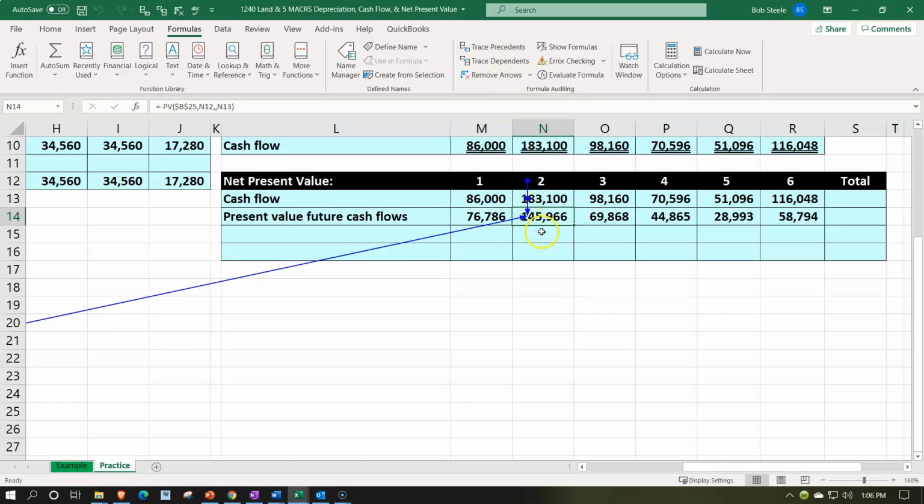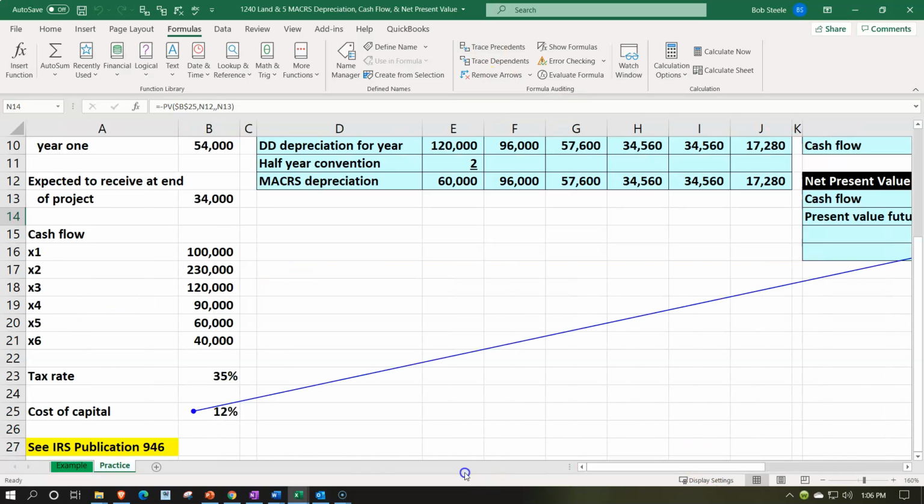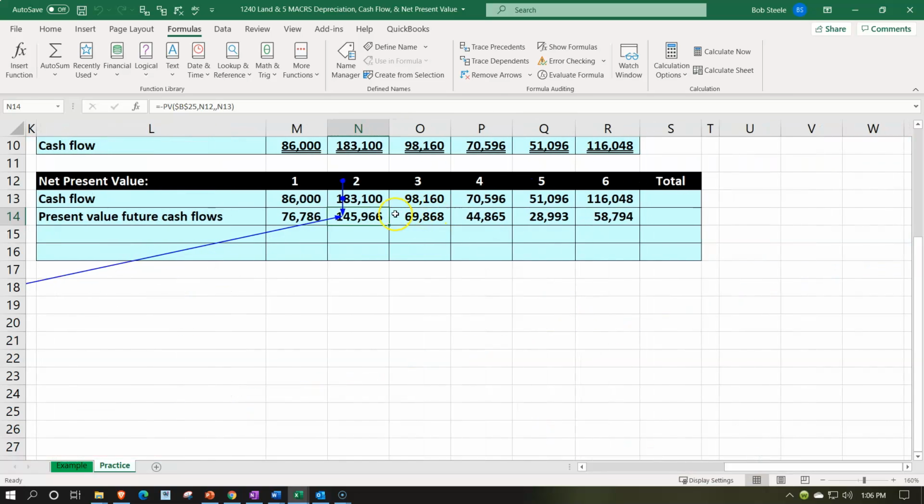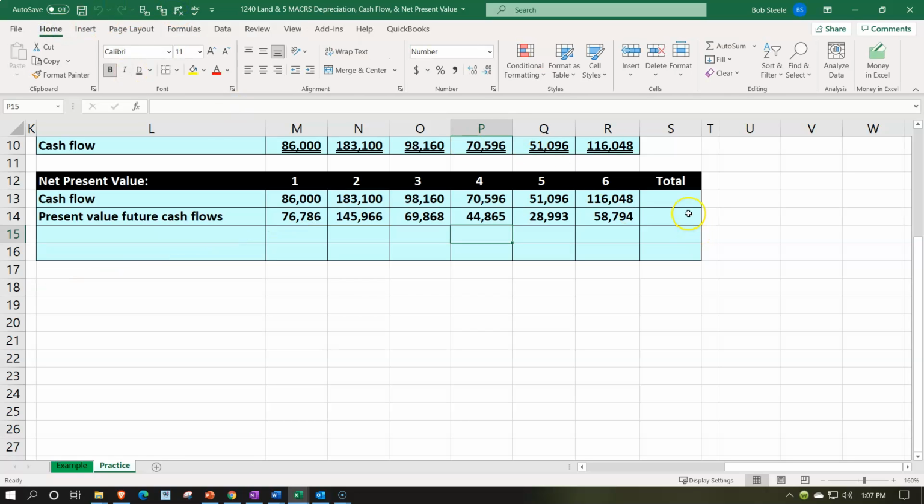So I could say, okay, is that picking up the right rate? Come on over here. Yeah, there it is. That 12% is going in there somehow. So it looks right. I could double click here. Looks like it's doing what we expect it to do. Right? Looks correct. So it looks good. I'm satisfied with it so far.